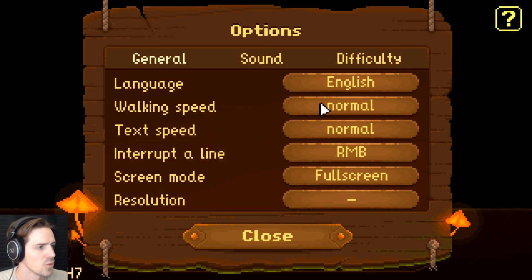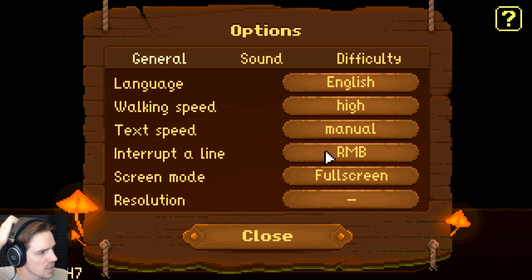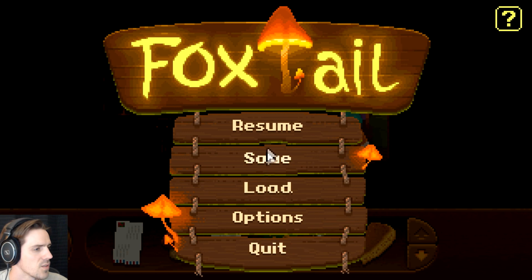General, language. Walking speed, normal. Oh, high. The highest walking speed. Text speed. Manual, yes. Interrupt, align. Right mouse button. Oh, fantastic. Should have checked this out from the beginning.